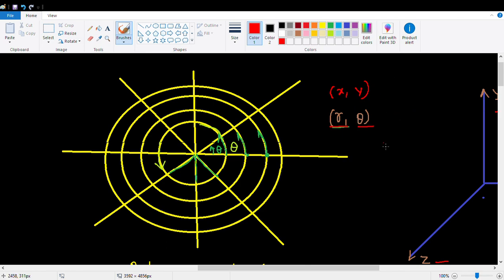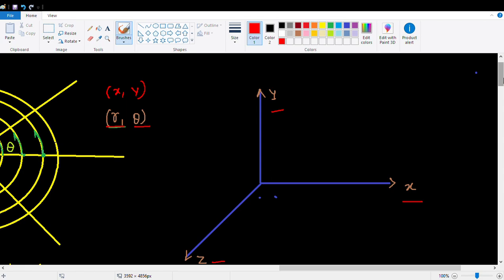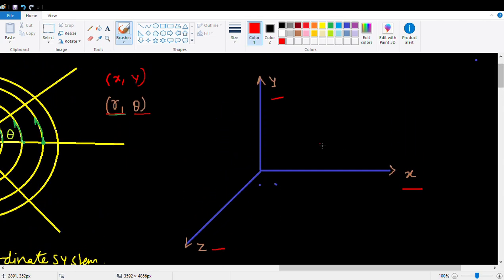Now I am going to write the position vector in the polar coordinate system. First we have to understand what the elements are. The elements are r and theta. Now how can we relate this to this kind of coordinate system? Based on this kind of system we are going to derive the polar coordinate system. So suppose I have to write the polar position for this Cartesian system, how am I going to write it?